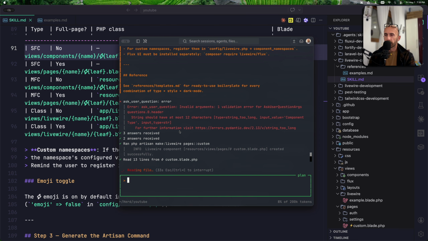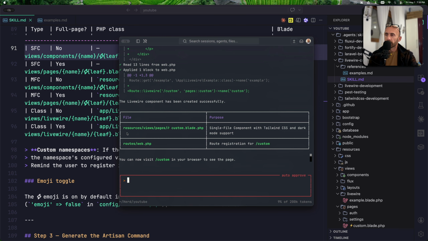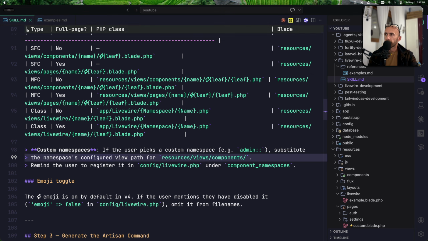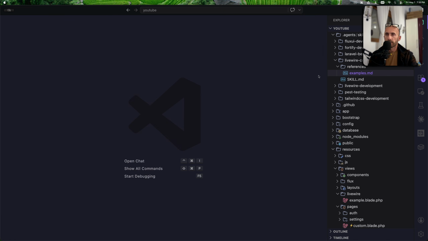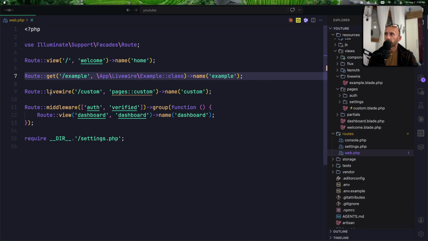I'm going to change this to auto approve. And we have everything done. Let's close this. Go to routes. We have the route livewire custom, pages custom, and let's go to custom here.